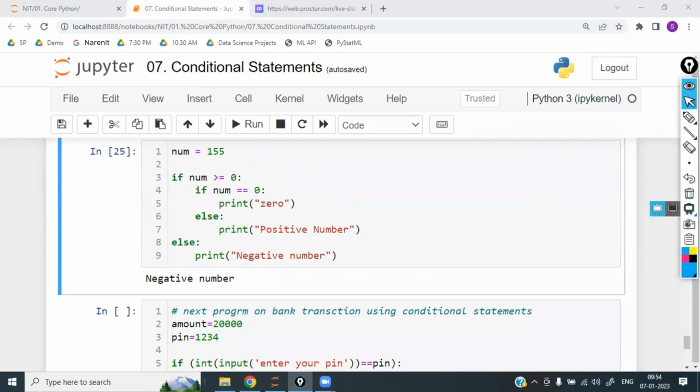Now, for example, let us take one more example, a real example. Let us go with the ATM. Okay, you have gone to the ATM machine and you have inserted your ATM card. Once you have inserted your ATM card, now it is asking you to select the language. First step, it will ask you to select the language, whether it is English or Hindi or Telugu or something, right? Now you are selecting the English language.